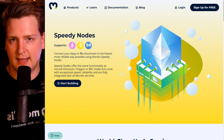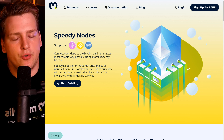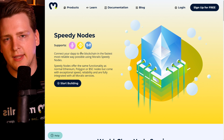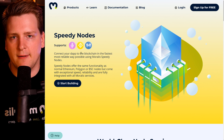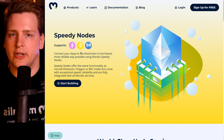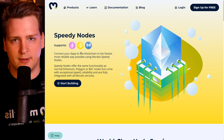Moralis and our service is very agnostic — we provide whatever people want. If you want to use Binance Chain, you can use Binance Chain; if you need full archive nodes, we give you that. You want to use Cardano EVM, it's launching in a few weeks. Avalanche C-chain is also launching. You want Moonbeam on Polkadot or Plasm on Polkadot — you'll get that as well.